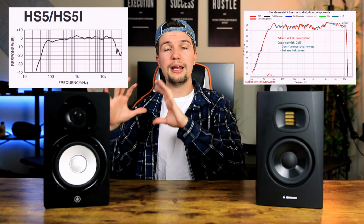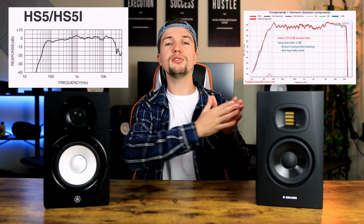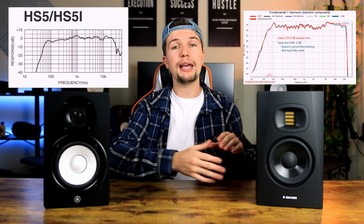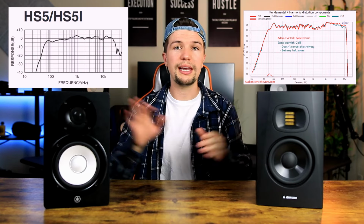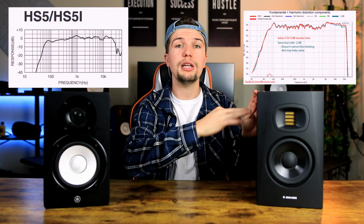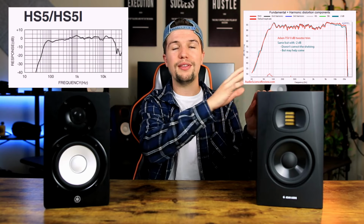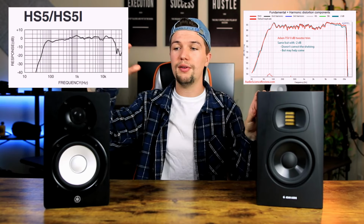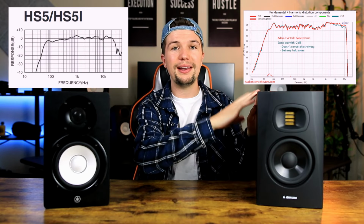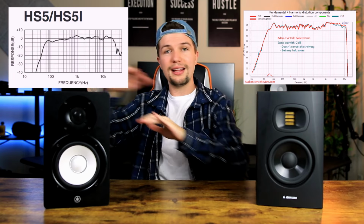So it's really a nice and bright pair of studio monitors, especially for this size. Whereas when you move on to the Adam Audio T5Vs, you're getting exactly the opposite. You're getting a little bit more low end, where you weren't getting it with the Yamaha HS5s, and you're getting a little bit more high end, but your whole mid-range is kind of not there. So funnily enough, you want to have the mid-range with the studio monitor that you have with the HS5s to get a nice balance, and you want to have the low end and the high end of the Adam Audio T5Vs in your HS5s to get that to be nice and flat.